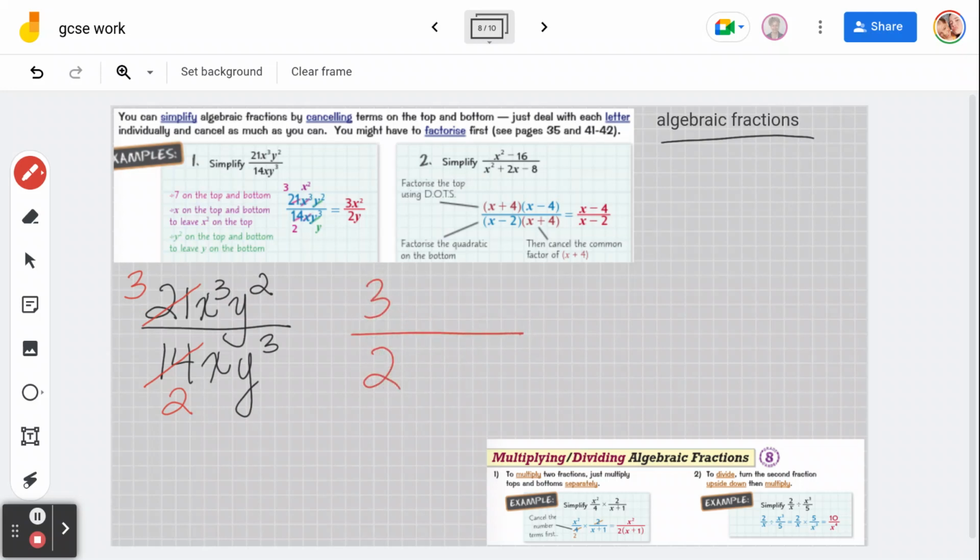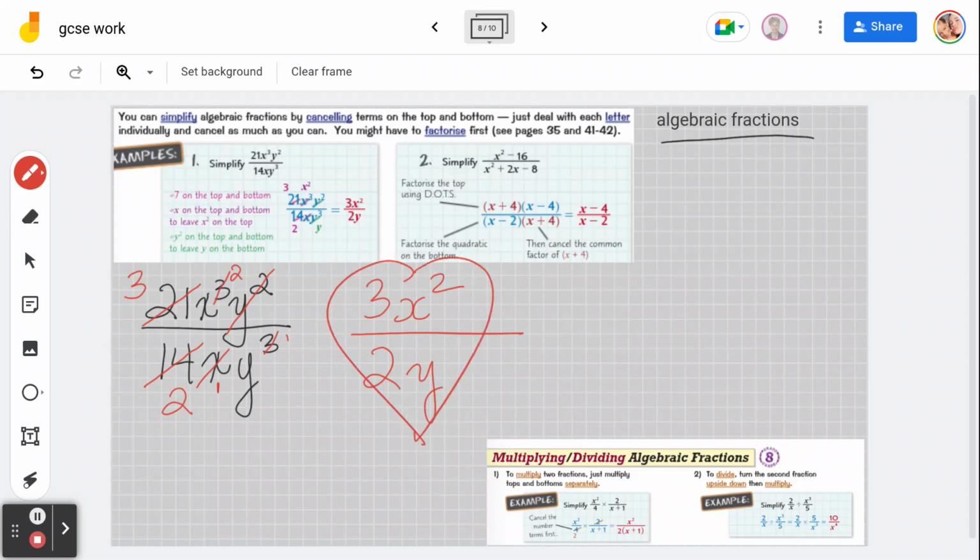Now let's simplify x's. We have 1x on the bottom, and we have 3 on the top. When you're doing that, you just subtract. So I'm going to get rid of 1x here, and I'm going to get rid of 1x here. So now I have x squared. Up top, I have 2y squared, and below, I have y cubed. I literally take away 2 of these y's, and I'm going to take away 2 here. So I have y at the bottom. And this, my friends, is the answer.